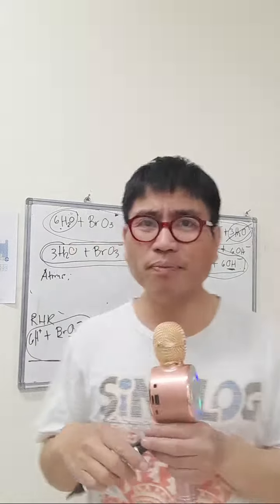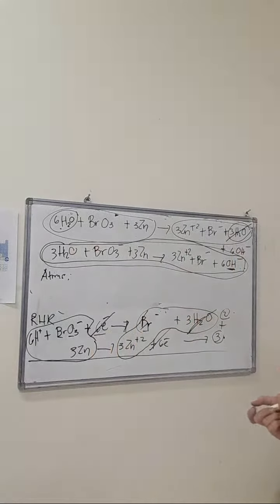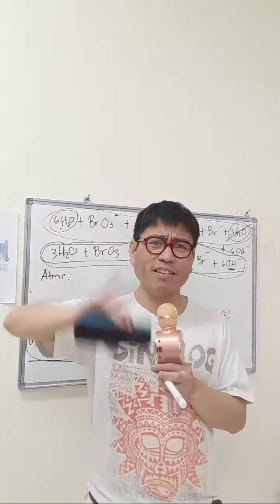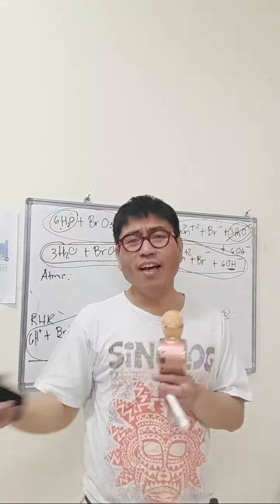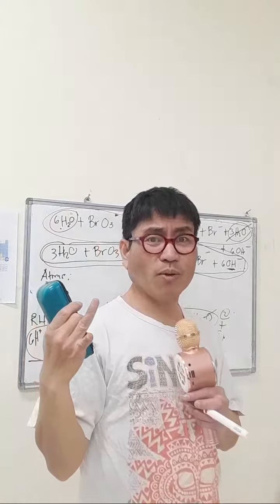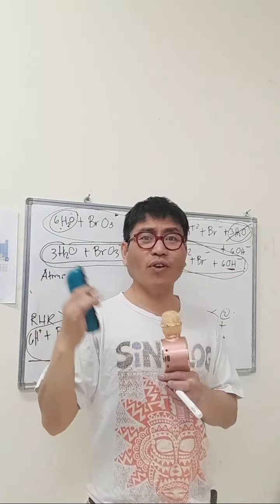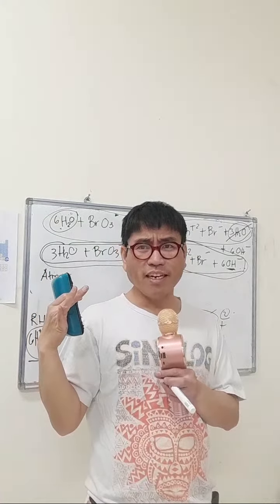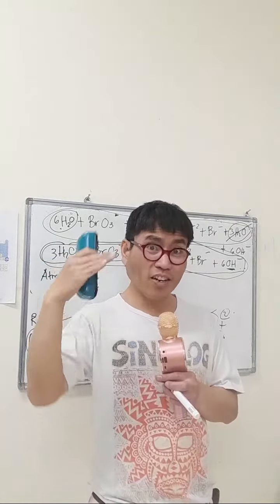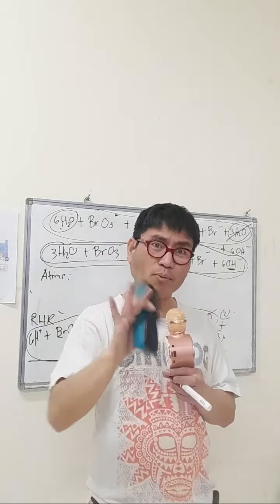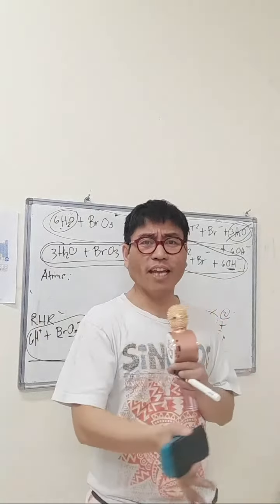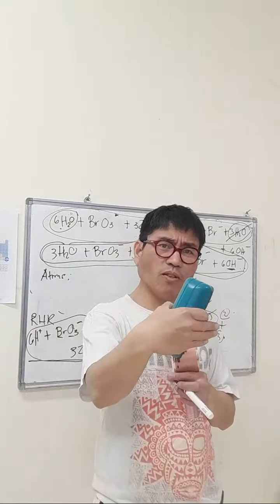Any question? You don't have to memorize, just follow the sequence. First, obtain the oxidation states and determine which is oxidation and which is reduction. Then write the half reactions, equation 1 and equation 2. Now, if there is an oxygen on the other side, put water to balance it, and then put H on the other side. Then balance first the atoms and second the charges.